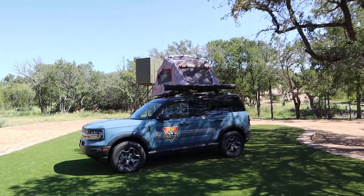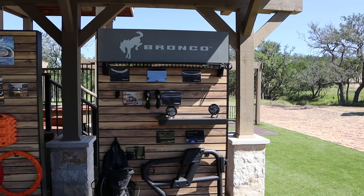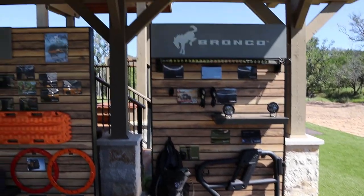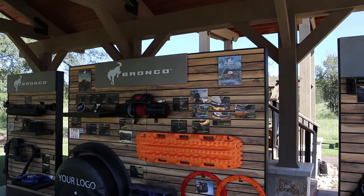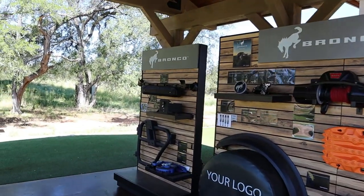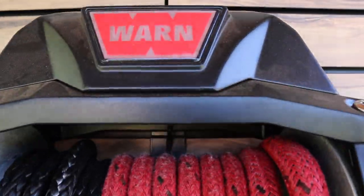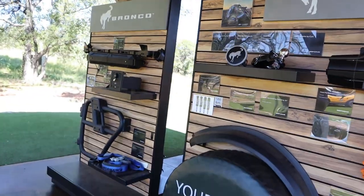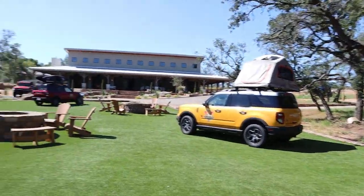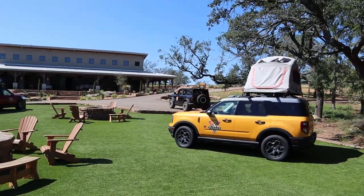That's just my personal opinion. And yeah, you guys can see all the tents and stuff. Pretty cool setup. And then here's a bunch of the accessories you can add to it. They just kind of have this all out here. So the best way to describe it is it's kind of like an outside mall, in a sense, right? You have all this stuff put in front of you. So you're like, hey, you just bought this Bronco. Now you should buy this and that and this and that. And then you can do this. It's kind of how it is.